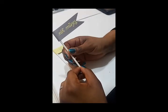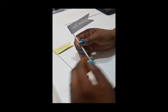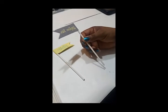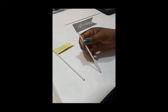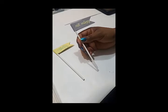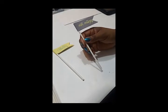These wonderful little drink stirrers are inspired by a calligraphy book, a learn lettering book called By Hand. I'm always looking for projects or inspiration on ways to use calligraphy that's not just wedding art, like wedding stationery or invitations. What are ways that we could bring that hand-lettered touch to things that we do on the regular?